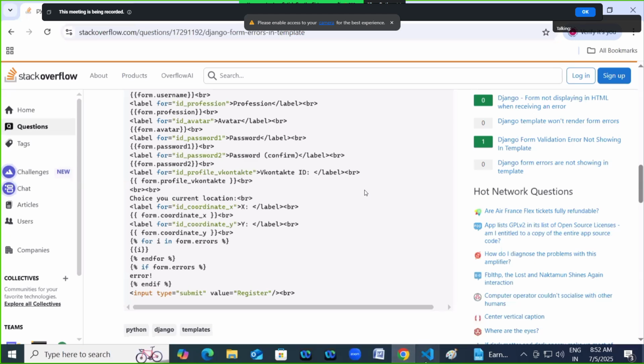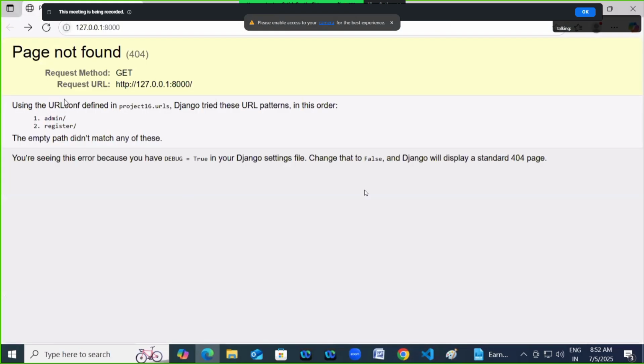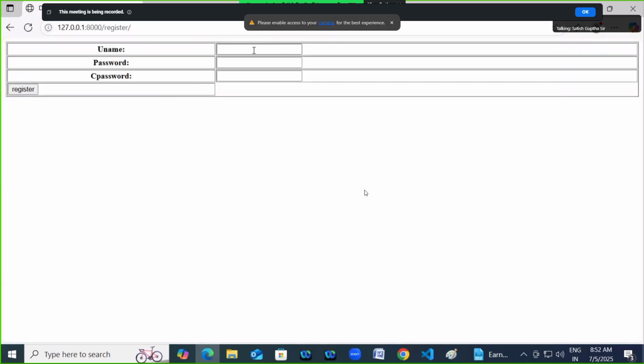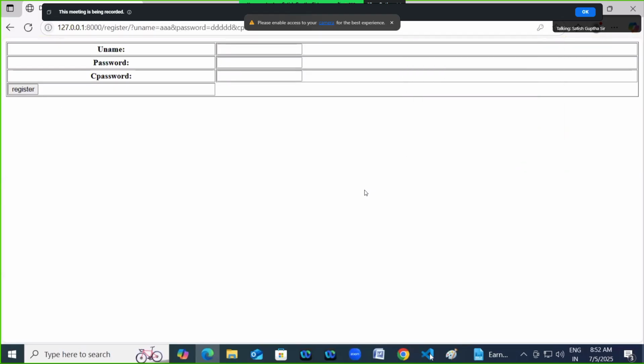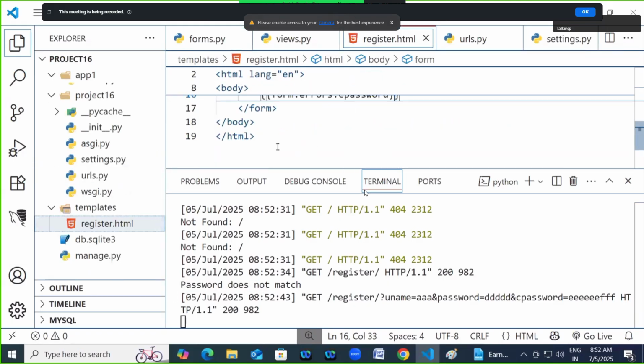Okay, you can also display one error. Say it is not refreshing it. We'll just execute again. So what is the name of this form? Register. Enter username and password, confirm password, and then click on what? Register. Not now. But why is it not displayed in the template?